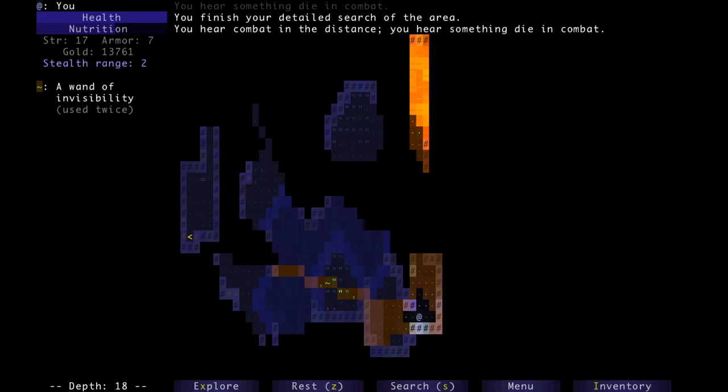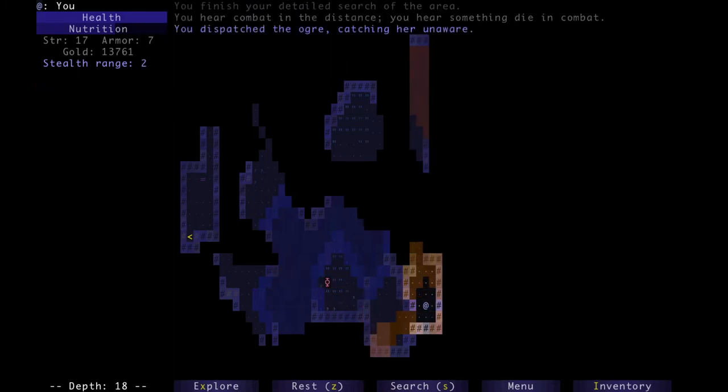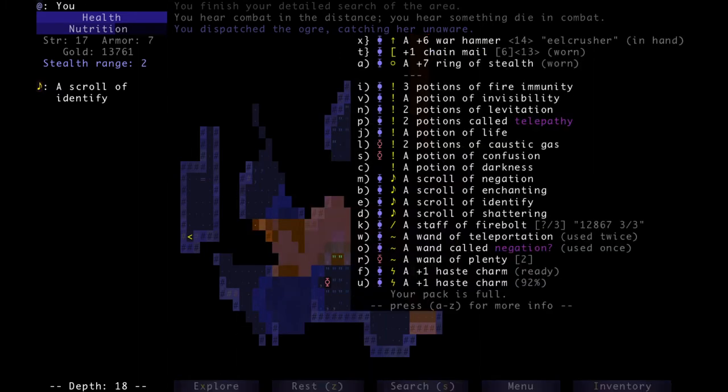Dude, things are just dying in combat. I love it. Another ID scroll. I don't think the firebolt staff is worth IDing. We haven't even been down to one charge since we identified the max charges on it.